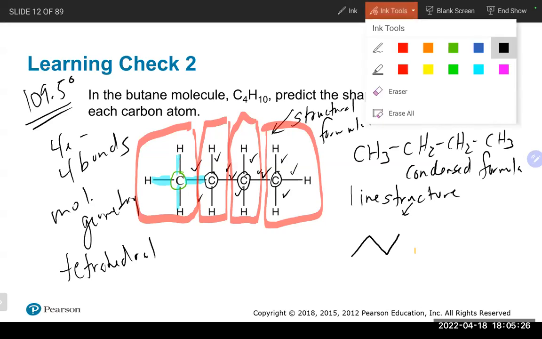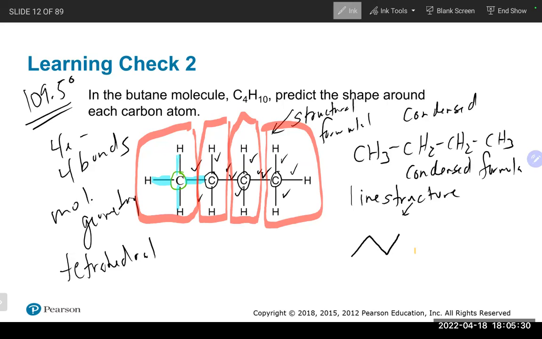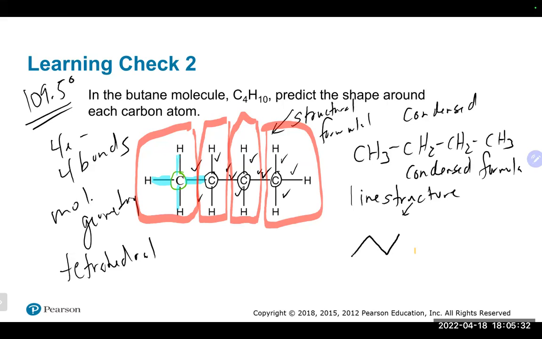Everywhere there is sort of a point or where a line ends, it's assumed to be a carbon. That would be a carbon, that would be a carbon, that would be a carbon, and that would be the carbon. As you can see, that would be the 4 carbons we got going on in the middle. And as we talked about, basically every carbon needs 4 bonds. And if there's nothing else written, it's assumed that there's also the correct amount of hydrogens there.